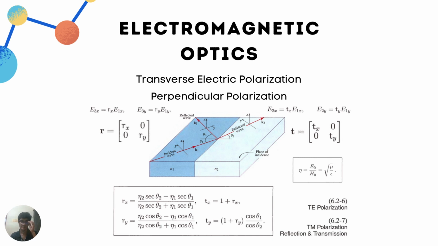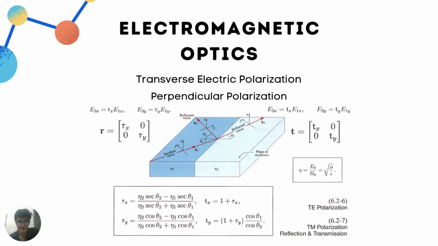Now, there are two kinds of polarization that we'll have to understand. The first is called perpendicular polarization, wherein we are talking about this light ray incident on a media interface, media N1 and N2. Now, when it is incident on this interface, if the electric field is perpendicular to the plane of incidence, it is called perpendicular polarization, and it is hence also called transverse electric polarization or TE polarization. In this case, the reflected beam electric field amplitudes and the transmitted beam electric field amplitudes divided by the incident electric field amplitude is what is called the reflectance and the transmittance of this medium respectively.